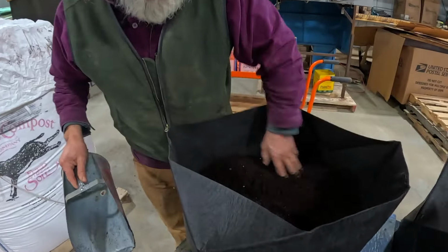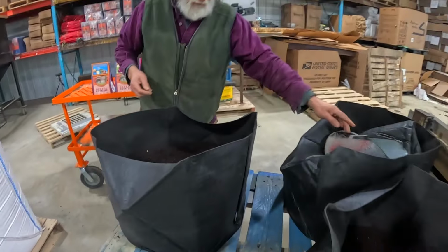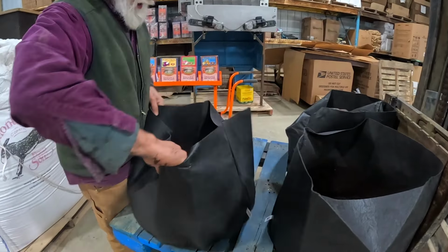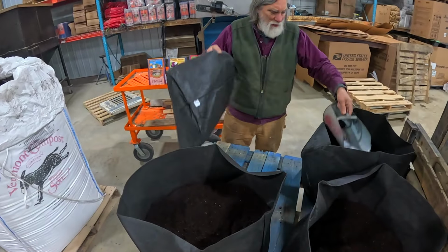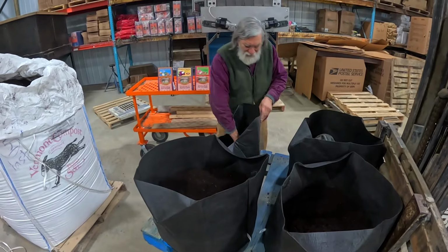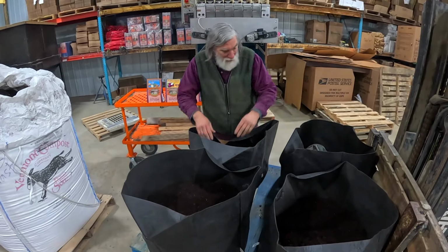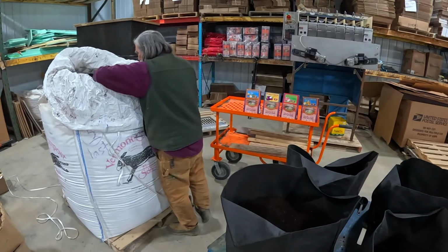So in our case, we're going to use all Fort V mix because we've used it a lot and we know it works. If you're wanting to economize, you could take some of the Fort V and mix it 50-50 Fort V and garden soil. You could even go 25% Fort V. In our case, we're going straight compost.